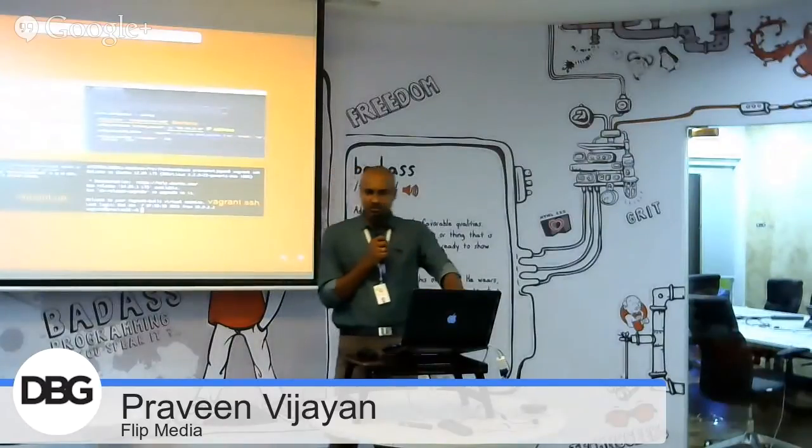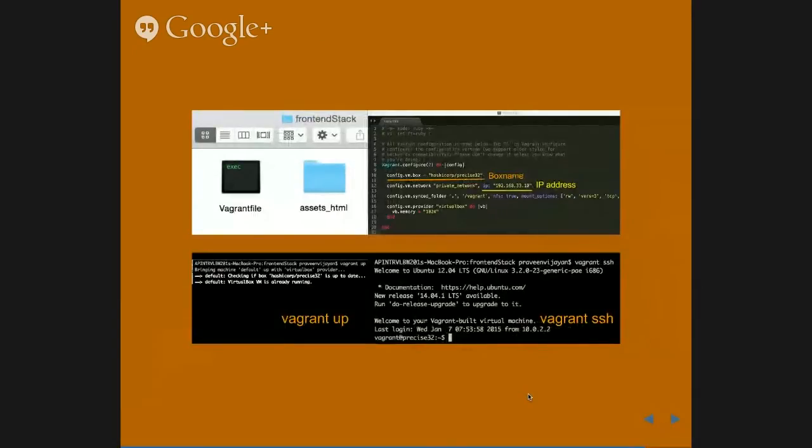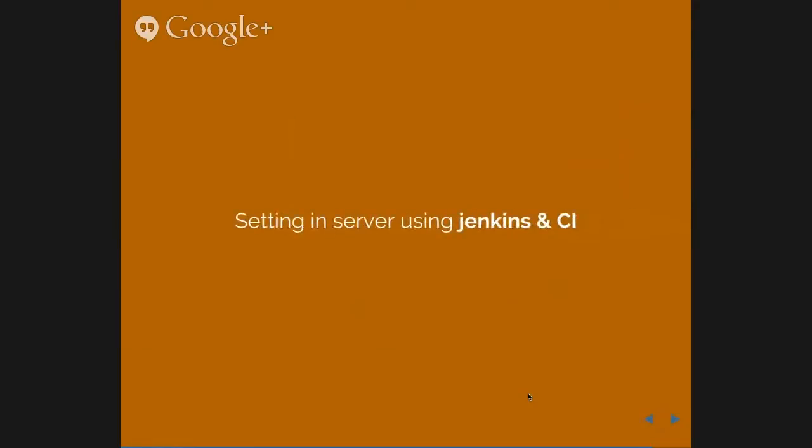Okay, this is the project setup for Vagrant. There will be a Vagrantfile in our project directory. All files will be inside our project directory, and the Vagrantfile will have the box name, a private IP, and other configurations. It's a Ruby file, and once we run it using vagrant up, it will boot up and run a virtual machine for us. And using vagrant ssh, we can go directly into that box. So this is the basic idea.